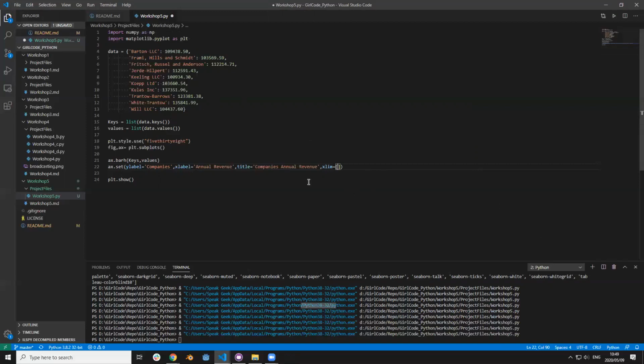Something like 3, 4. Let's try that. And then our maximum is 1, 2, 3, 4.